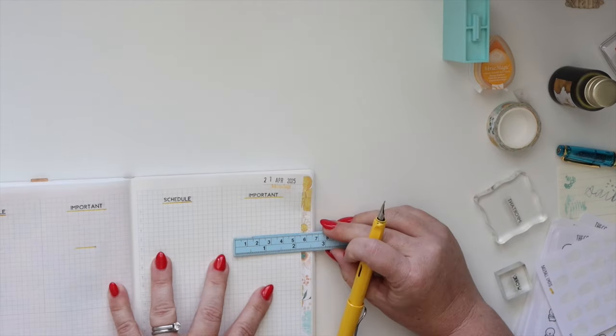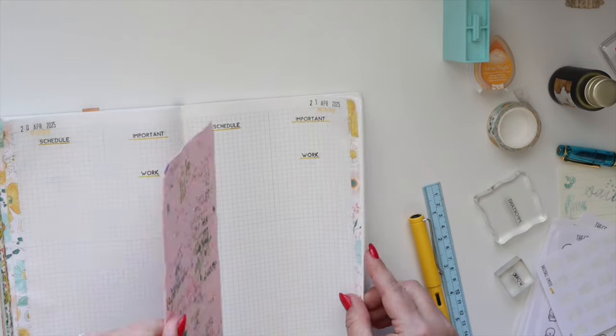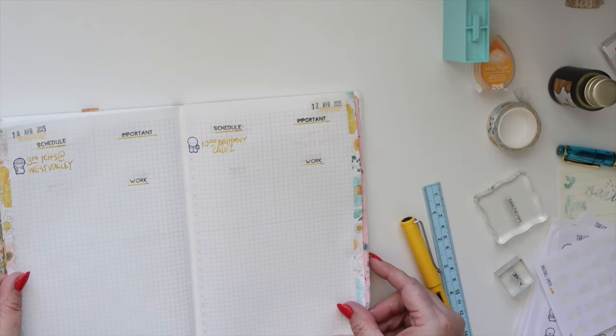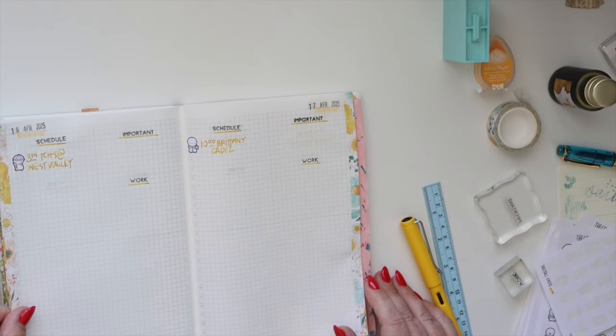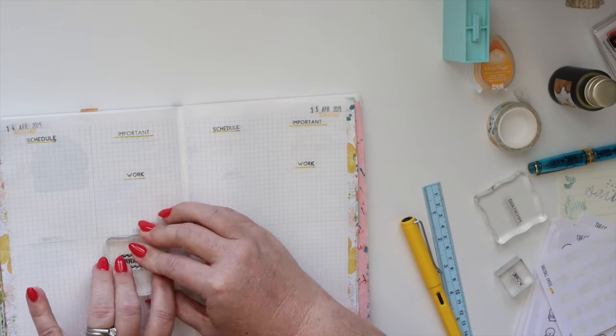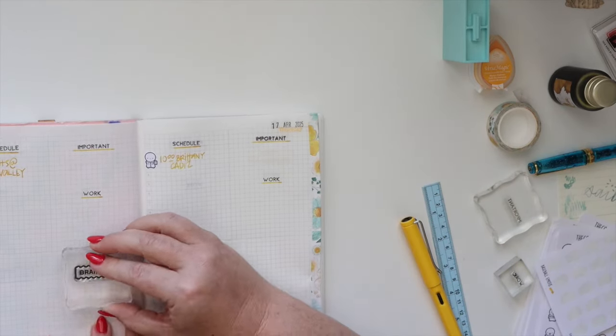And again, the little added extra pop of color for now is working. I can't promise that that'll last forever because there are times when I just look at something and I'm like, yeah, no, I don't want to do that anymore. But for now, it works fine. So that's what I'm doing on all of these pages. It's just adding those lines and then stamping the header.